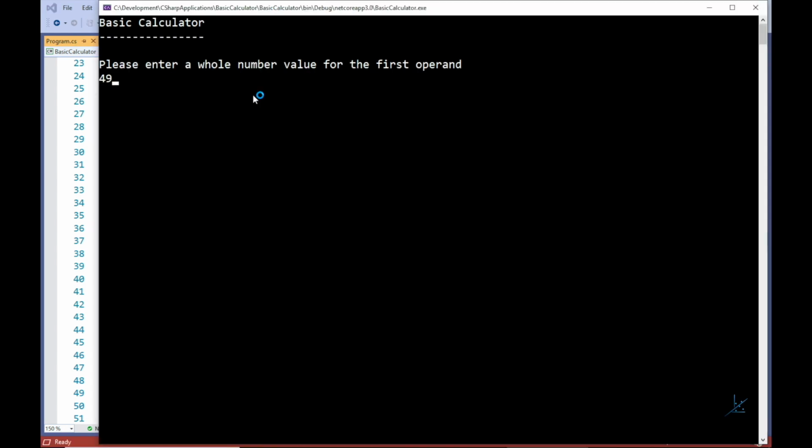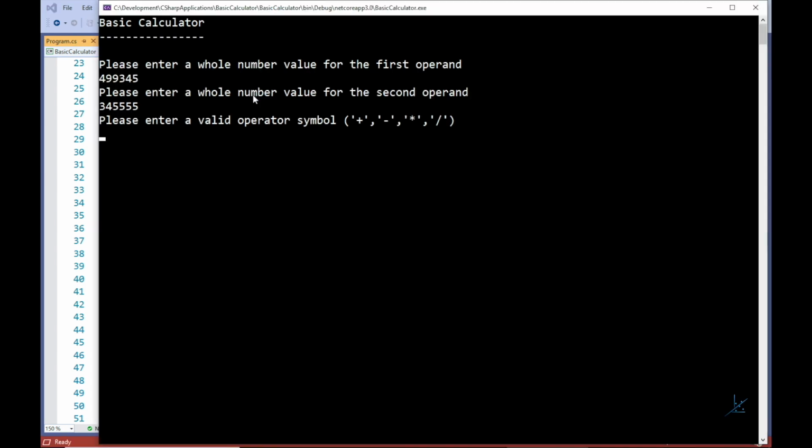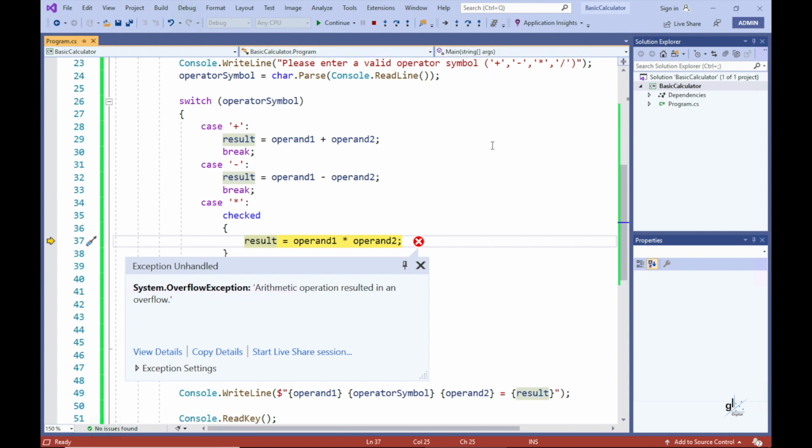And now when we force an overflow exception to occur, the desired exception is thrown. We will now be able to handle the overflow exception as per our requirement. So let's also wrap the other integer operations using the checked keyword.